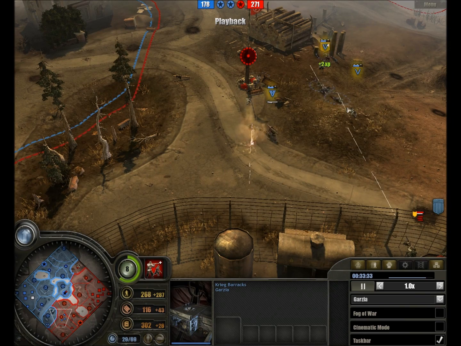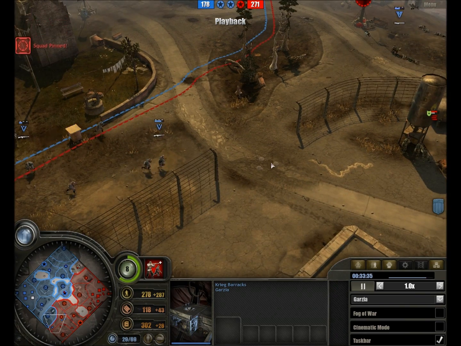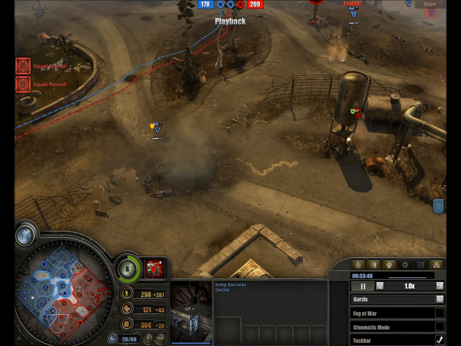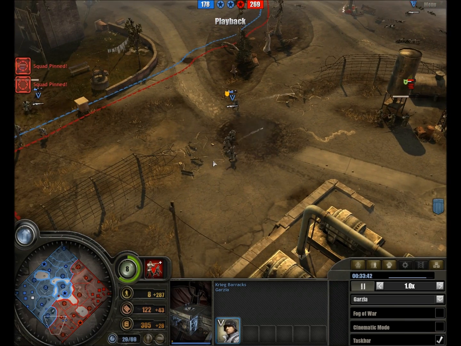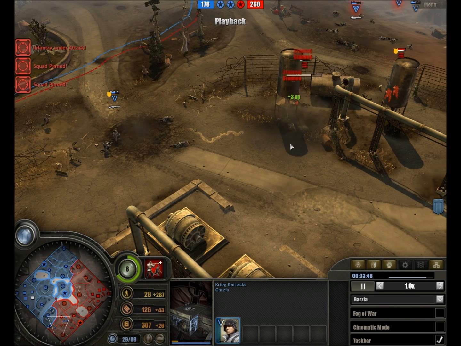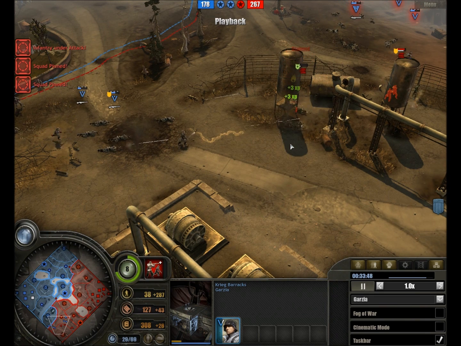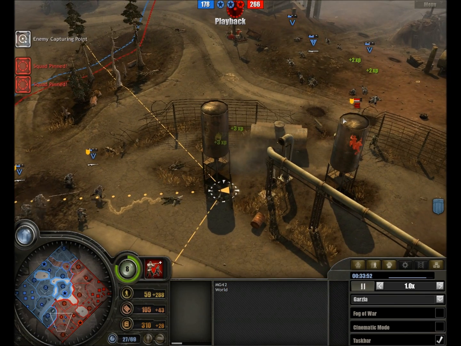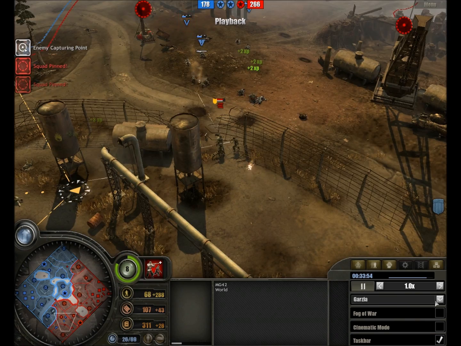MG42s of the Americans opening fire here. Volksgrenadiers charging in, no, hitting a mine but not being suppressed, quite unbelievably. Which I do recall, some of the veterancy upgrades in fact give the Volksgrenadiers resistance to suppression, and there we go. MG42 cleared out by assault grenades, and Volksgrenadiers not looking good.